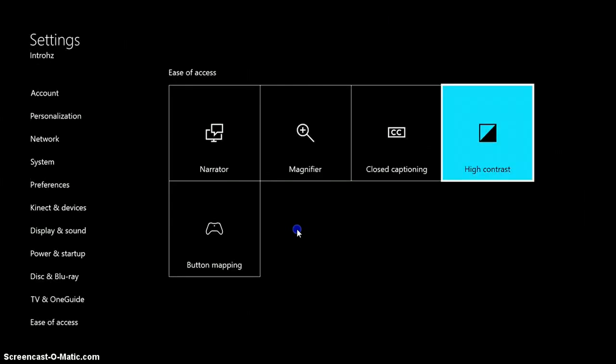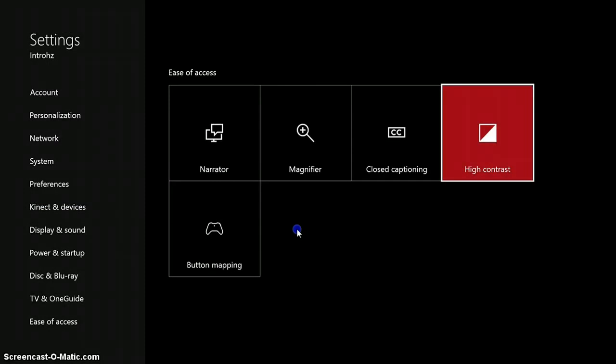High contrast is just turn on high contrast to make on-screen elements easier to see. So basically what this does is it takes your elements on the screen and it will add not only a border around them, but it will make them a lot brighter. So if you have this on, we can see the difference. Now that I go to things, they'll actually light up with this dark black color to them, and the background of the actual item changed to a light blue color. So if you have that on, it is a little bit easier to see things.